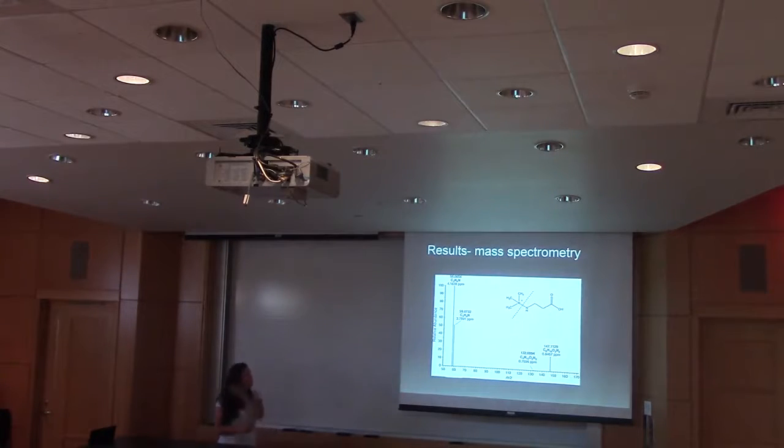And this is the result of the meldonium urine sample. So here you can see that when this molecule splits off, it comes out much faster and is much lighter than the other part of the molecule. And they're just basically showing that it was a more conformational test to show that meldonium was actually in the sample and to make sure that this is what they were looking for.